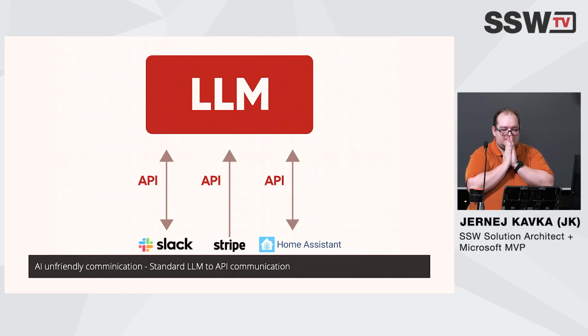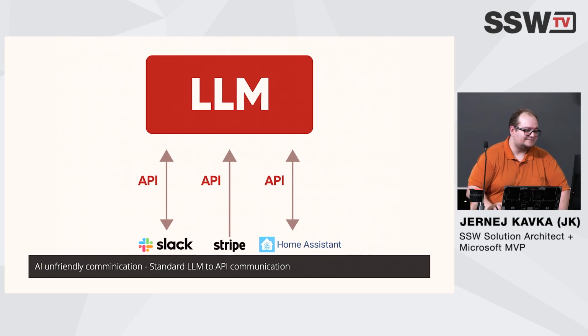Well, most of the code that we have written for LLMs up to 2025 was looking something like that. We basically wrote some APIs, and usually it was like an OpenAPI specification, and then we needed to make sure that the LLM actually understood that. And those schemas were sometimes thousands and thousands of lines long. So you're burning through tokens like crazy. And the LLM is then confused about which of the methods should be used. So there were issues. It wasn't really AI friendly.